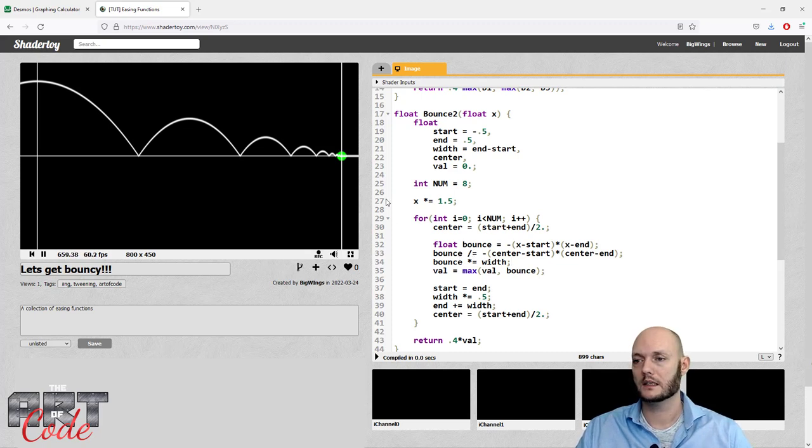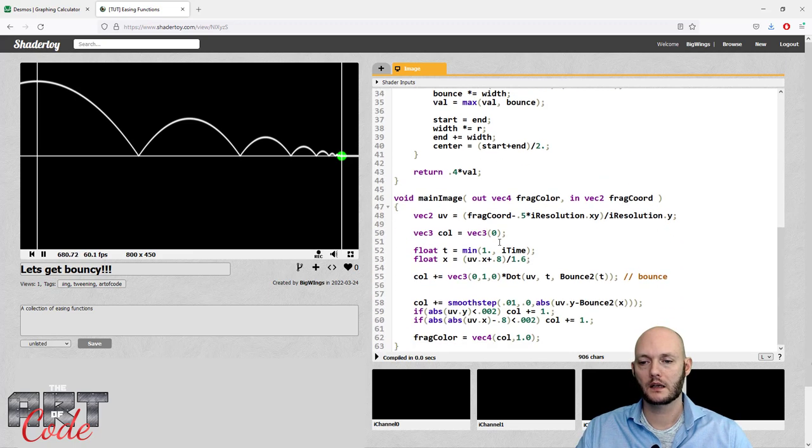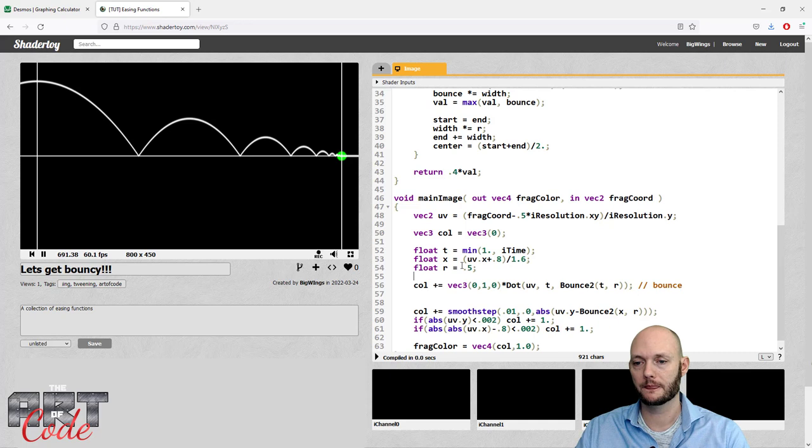And would you look at that? That's pretty neat. Now we have a bunch of bounces that are algorithmically determined. So now, like, this size or this minification here, we kind of want to pull that out. So let's call this R. And over here, let's say float R. And then I'm going to put that over here, R, and over here. And I'm going to say float R equals 0.5. Okay, that's great. So now we can change this. Let's change it to something smaller, 0.3, let's say.